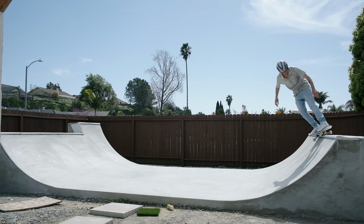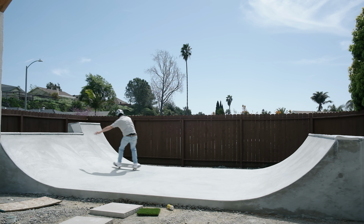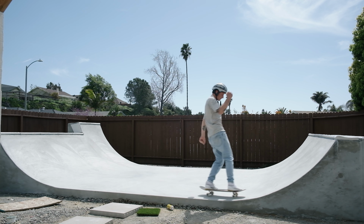So super hyped. I got 3 in a row. Whew. Man, that is such an accomplishment. I'm telling you what, seriously, it's been like 10 years since I really went for that trick. Now I feel like I can definitely do it. Now I feel confident about it.